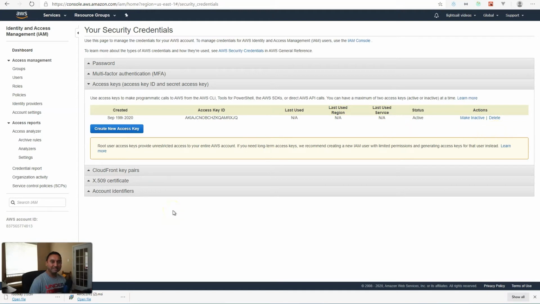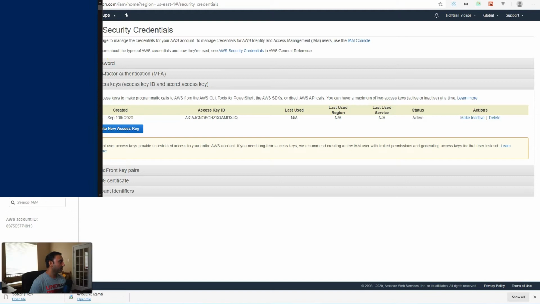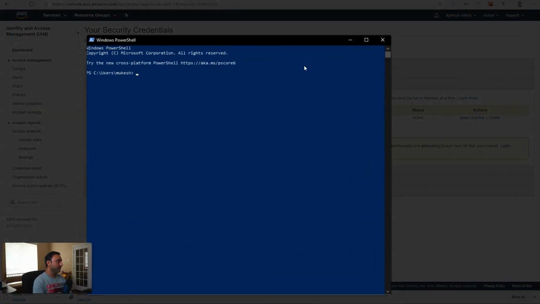Okay, so next let's configure our AWS CLI. Open up a Windows terminal or a Mac or Linux terminal, and we'll type in aws configure, and it will prompt us for the AWS access key ID. So let's open up the CSV file that we downloaded.